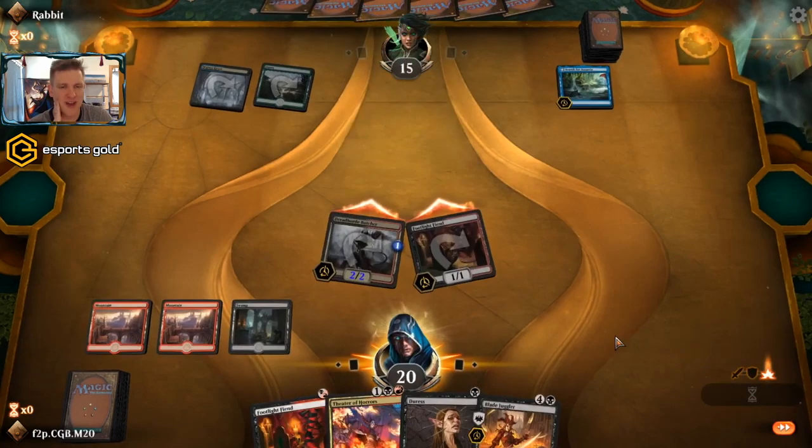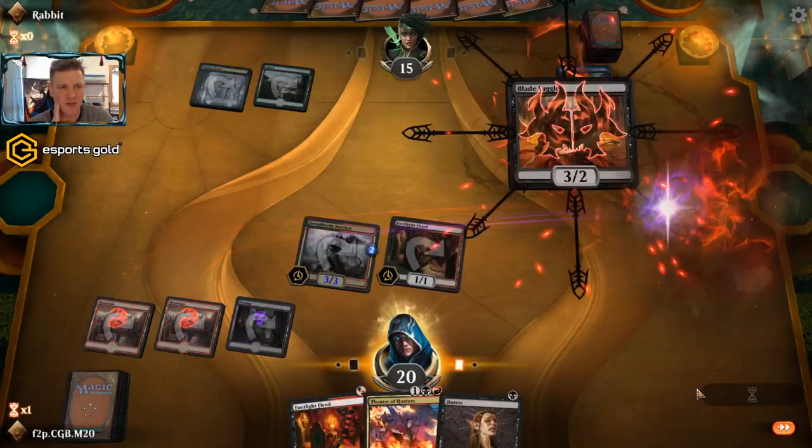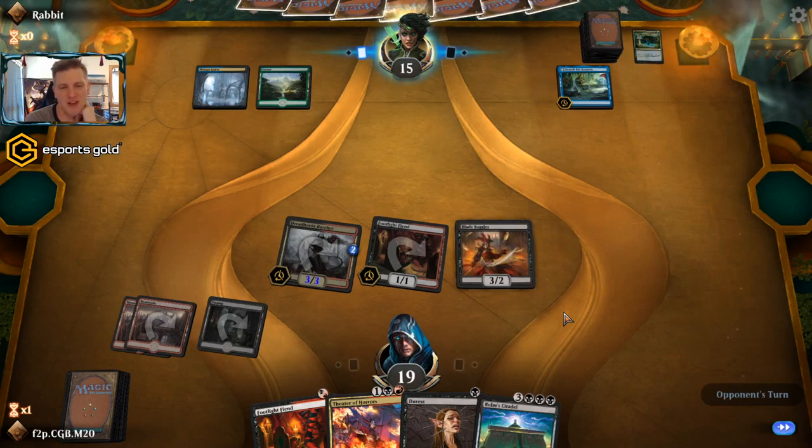Especially threats like Blade Juggler that replace themselves by drawing a card when they enter the battlefield. Spectacle for only 3, it's a pretty good card. And now we have 2 card advantage engines if the opponent manages to answer the board. They're gonna have to get rid of all these threats somehow. And they'll probably be at a low life total when they do it.